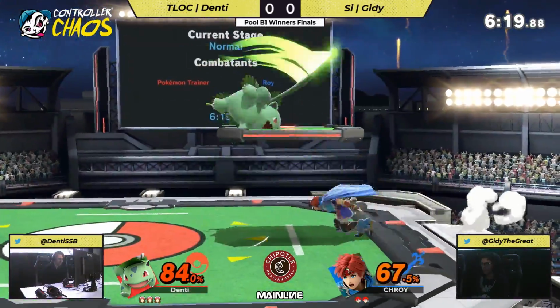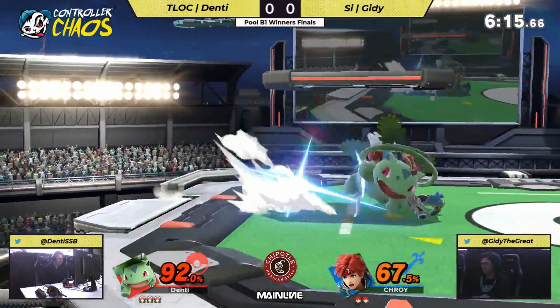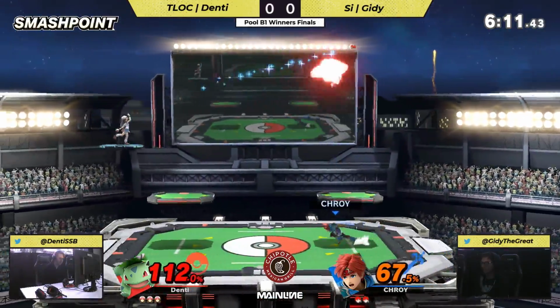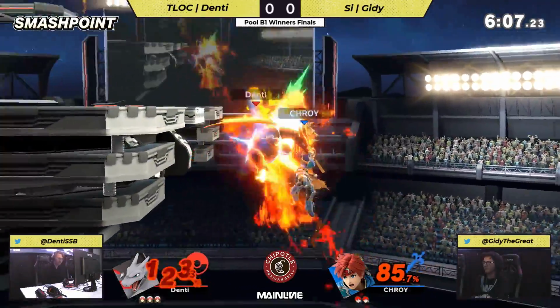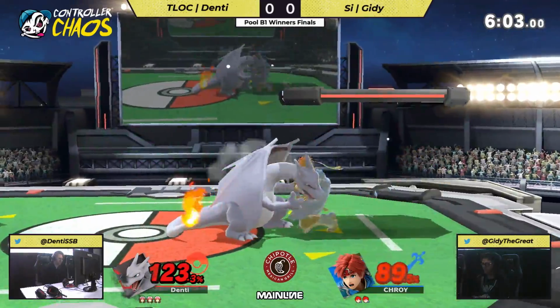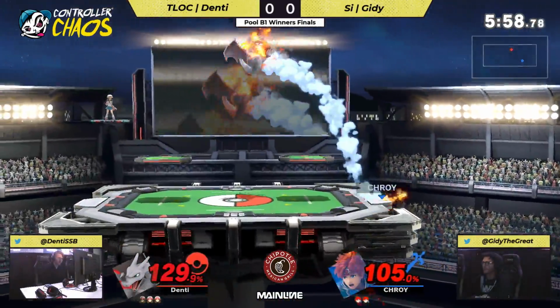And we see just Denti carrying the advantage here. Roy not the greatest at getting to the ground. Doesn't have a lot of options, and his best options for it can be pretty telegraphed. Denti hit that back air here, got him off stage, but tried to go for the Nair, and it didn't really work out. So we're going to see him Flame Breath to start an edge guard scenario.